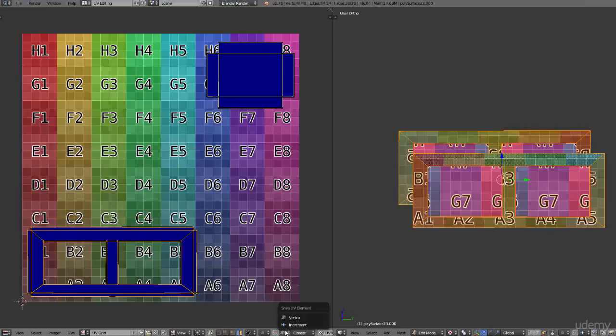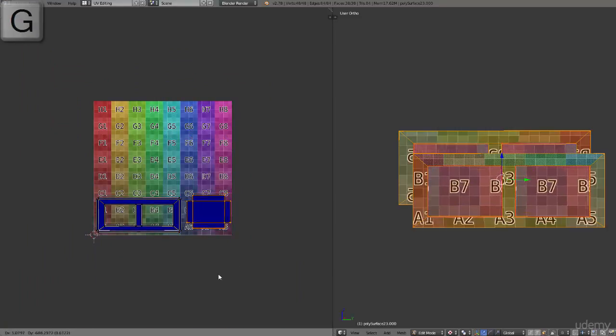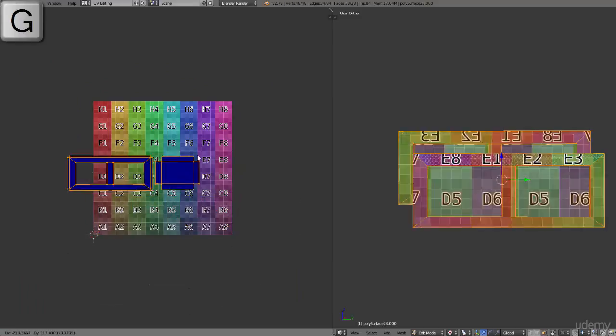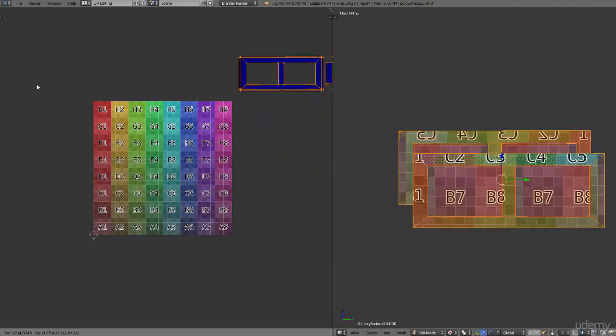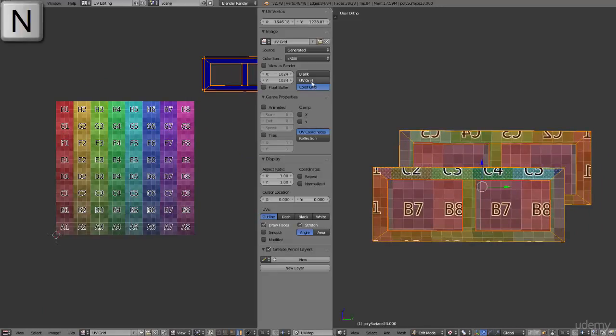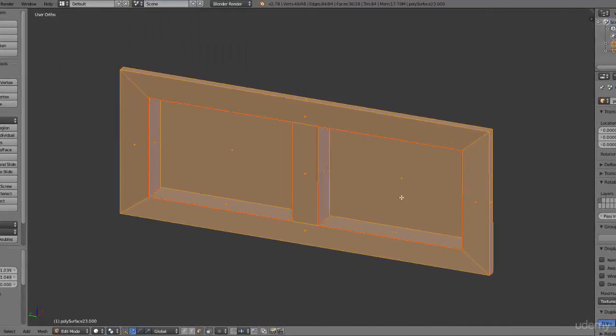Turn off the magnet, and let's take a closer look here. I'm going to loop select all of that, grab it, put it closer to this, and then loop select all of this, grab it, and put it somewhere outside here. Let's go ahead and put this back on UV grid and go back to the default window.